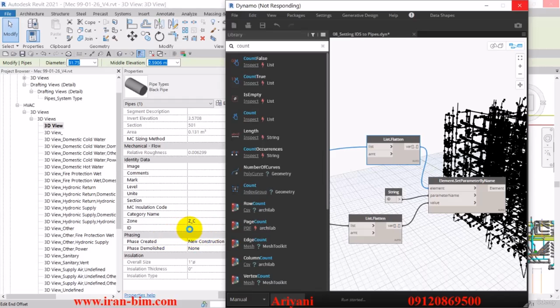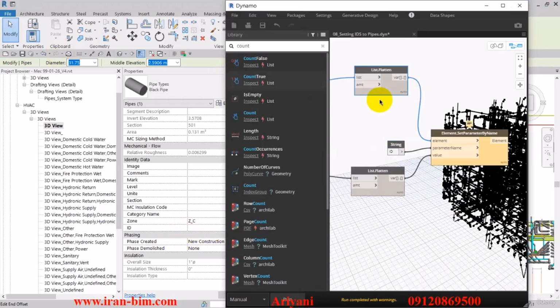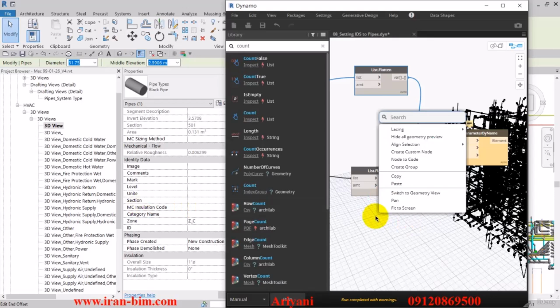Alright, so the warning that we get here says the parameter's storage type is not a number. It's basically saying the parameter that we created here is not from the number type. Now I can either delete the parameter and, while I'm making the new parameter, say it has to be under the number type or integer, or I can do something else as well.